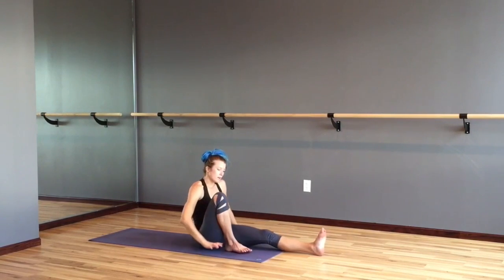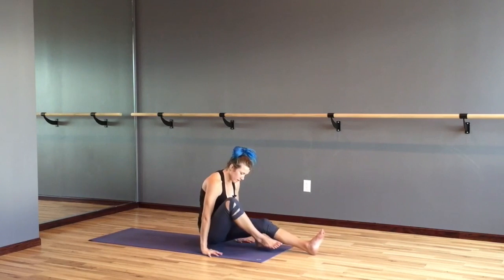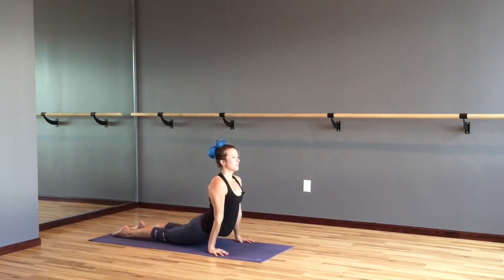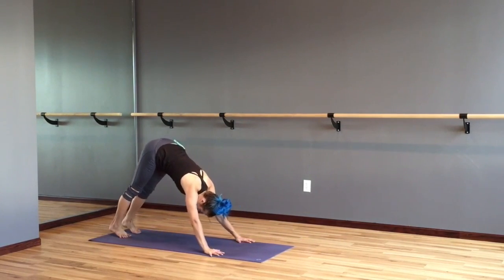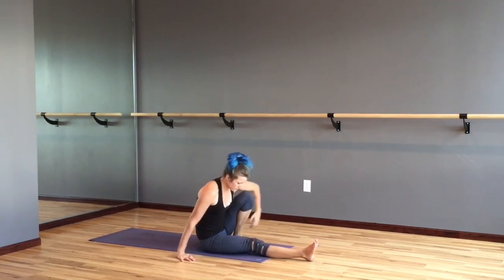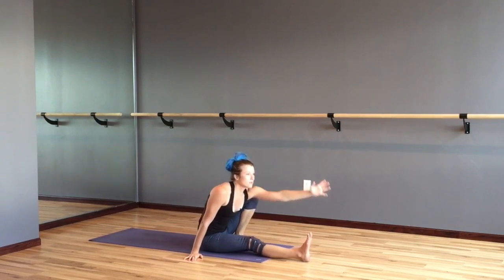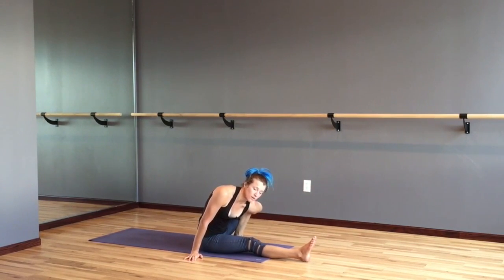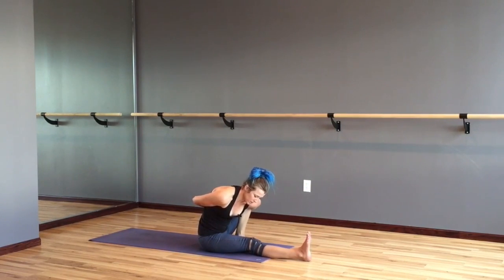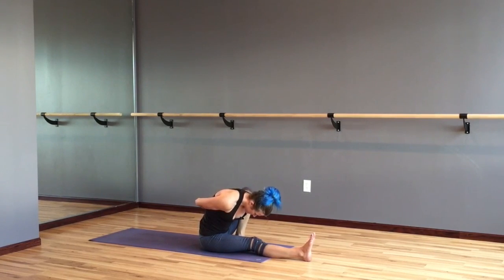Lift it up. From here, you can pick up, float back, somehow get back there. Step back, lower, up dog, exhale, down dog, jump through, taking the right leg forward. Left knee bent, hug it close to you. Exhale as you reach forward, take that left hand around your leg, right hand around your back. Wrap it up, hold it, bind, and then nose to your knee. Trying to get your left sit bone to the floor too. But that's gonna come in time as well.